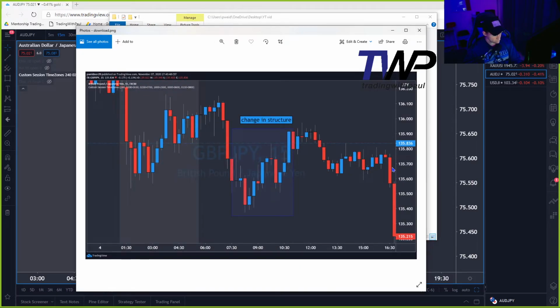So one more. This one again, just another example. Change in structure. So price was coming down. Resistance. We went up there. Formed resistance again at previous resistance. So if this would have came down, that would have been good to still respect structure and come down. But price didn't, and it pushed up, made a high, higher low, price pushed up. Simple as that. That's how you can tell.